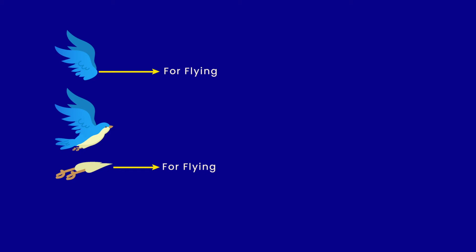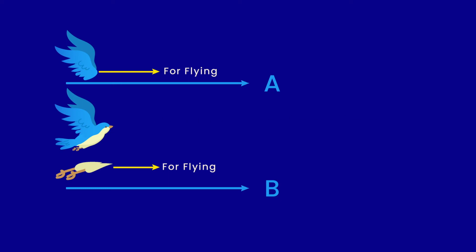Now, if a bird uses its legs for flying instead of wings, here we are changing a part of the process. This is known as overloading. So if we already use an existing function with an argument A, but we reuse the same function with a different argument B, then it is called overloading.